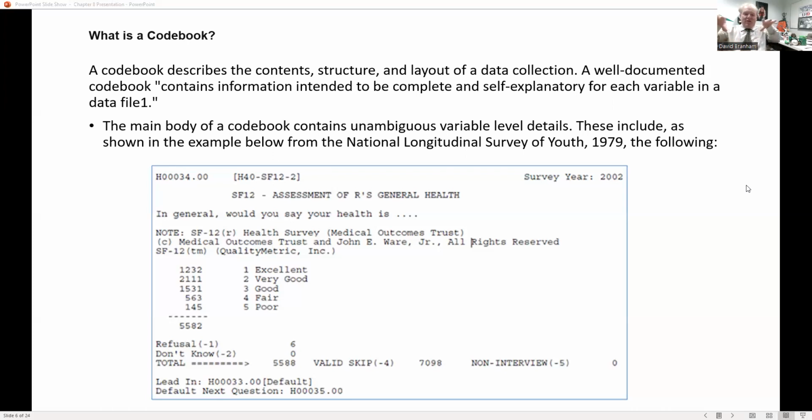So this is basically the code, what you put in the code book. So if you get a data set, you can read that question. You can come through and read that question and look at this. I have a very good idea of what's going on in that data set from that question. And I know the next question will probably be another assessment of the respondent's general health, because that's the category.